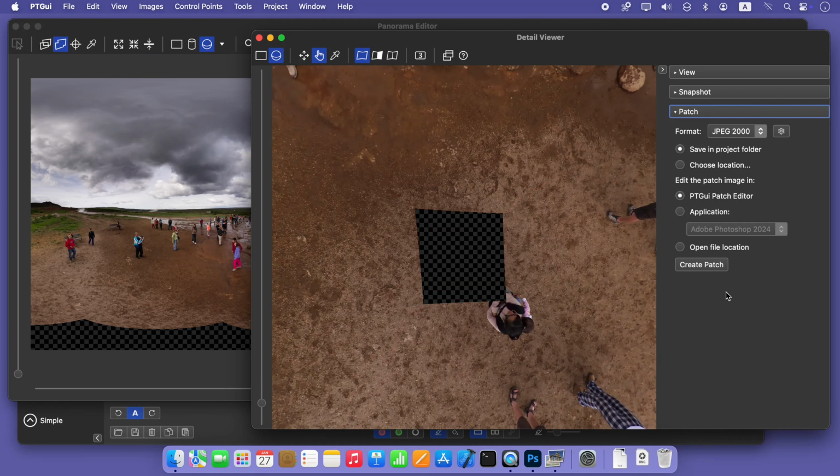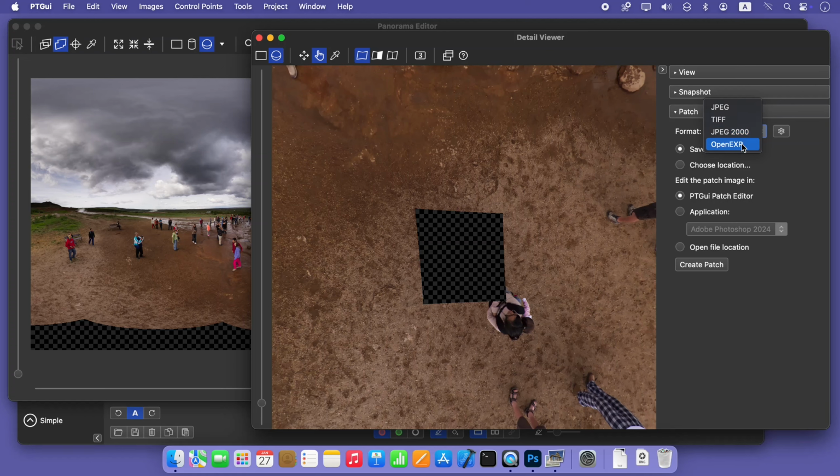First, we choose a file format. Here we have JPEG, which works, but it doesn't support transparency and it's limited to 8 bits per channel. As I'm working with RAW files here, it's better to pick one of the other options. TIFF does support transparency and it can store 16-bit images, but the files can be very large, even if compression is used. JPEG 2000, just like TIFF, also supports transparency and 16 bits per channel. But because it supports lossy compression, the files can be made much smaller than TIFF. Not all applications support JPEG 2000, though.